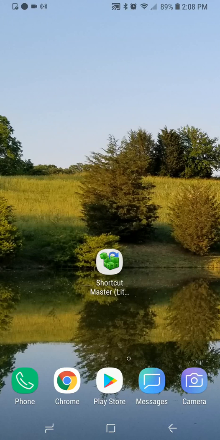I just received my Sprint Galaxy Note 8 in the mail that I pre-ordered from Samsung, and I've already discovered how to unlock the wireless hotspot on it without having to pay Sprint a dime. So today, I'm going to show you guys how to do that.